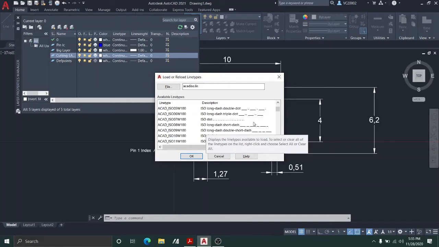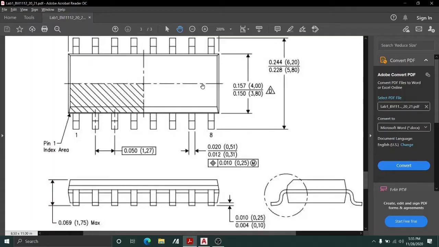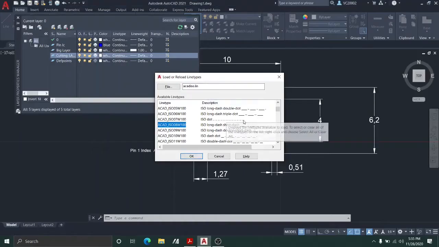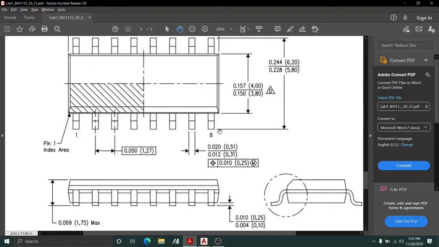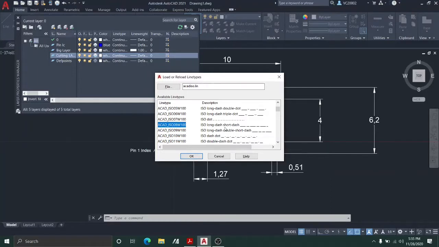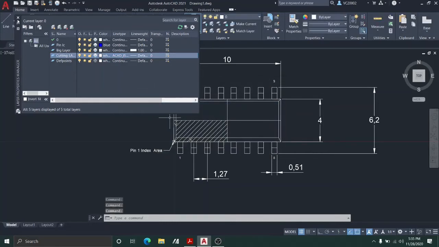So I'm going to pick here. We got 1, 2, big. Okay, here I'm going to use it here and click OK.